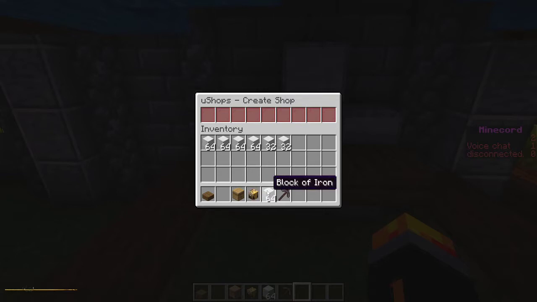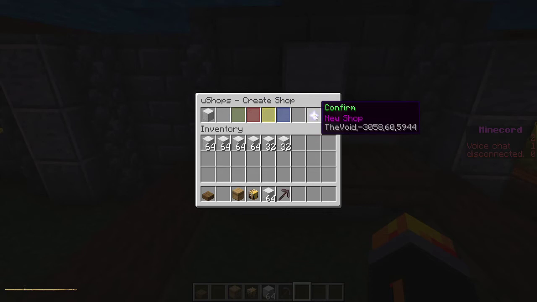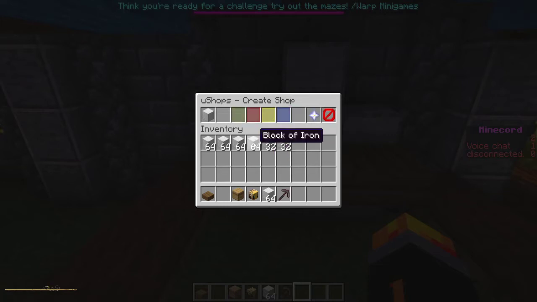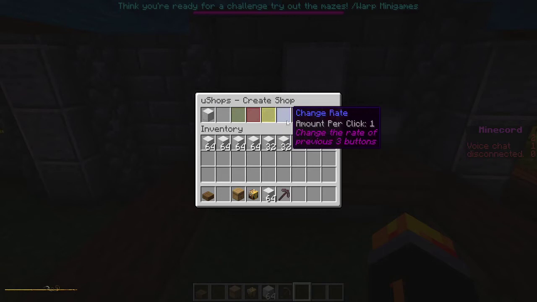So first, let's do some iron. The reason you have to have the block in your inventory first is because this is what it uses to display it. So you can see I now have a block of iron. I can change all of these things and I can confirm. So the first thing we want to do is, how much can people buy this for? Well, you can single click and get up to 100 very slowly, but our server uses $100 for every vote, so that might not be the price you want for one iron block.